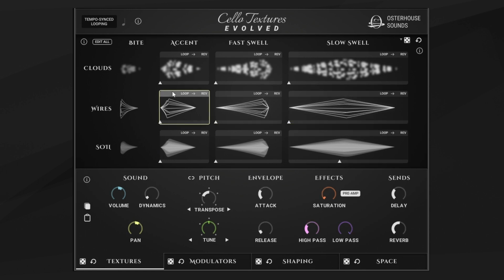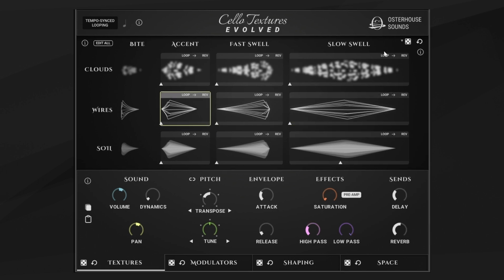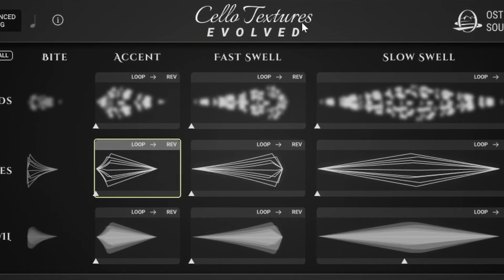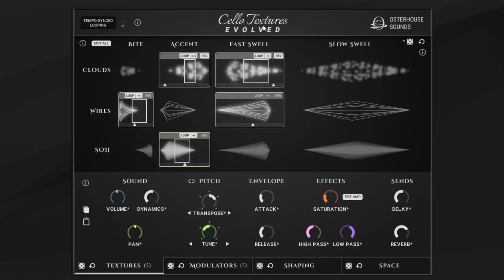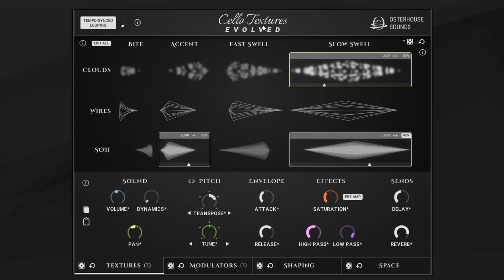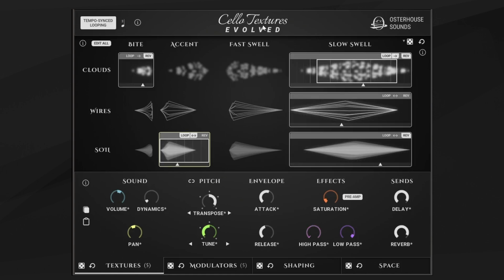Okay, so we've covered the 6 dice buttons so far, but there's a 7th one hiding in plain sight. If you hover over the title, you can see it's clickable, and when you click it, the entire interface gets randomized all at once. The sound you get after that, I mean, who knows what it'll be. You might want to turn your volume down before playing though.